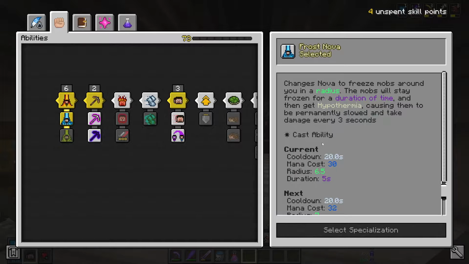The reason is, when we activate this ability, you can see it has a radius of 6.5 blocks and a duration of 5 seconds. It only costs 30 mana, and the cooldown is 20 seconds. So you can proc it quite quickly, especially if you've got cooldown reduction on your abilities as well. Basically, when you activate it, it causes hypothermia, which causes the enemies to become permanently slowed, but they also take ice damage every 3 seconds.